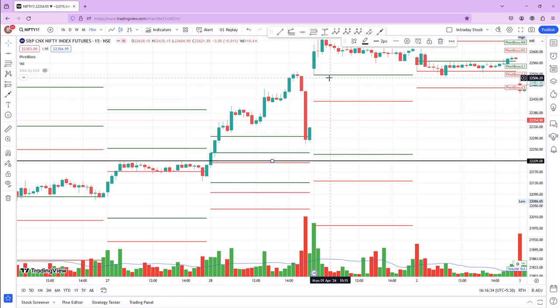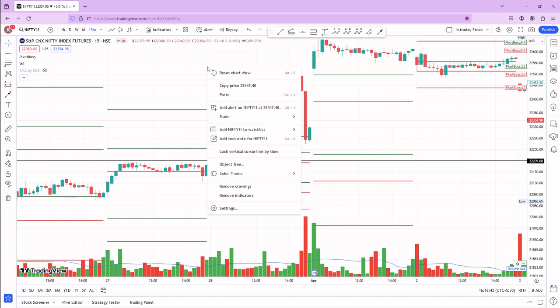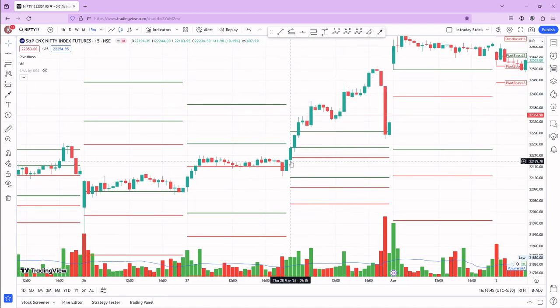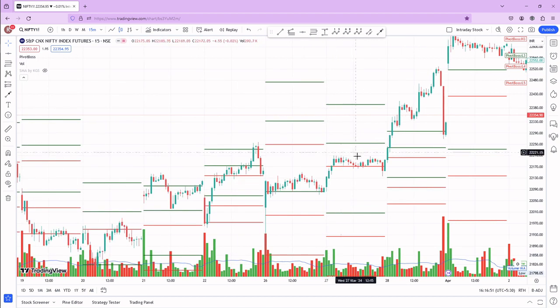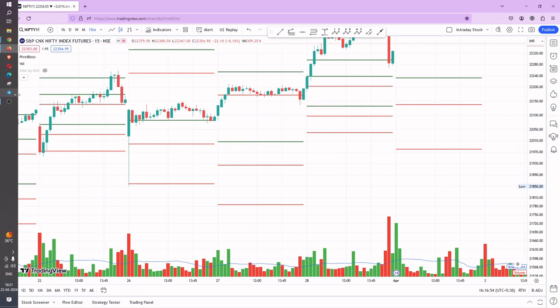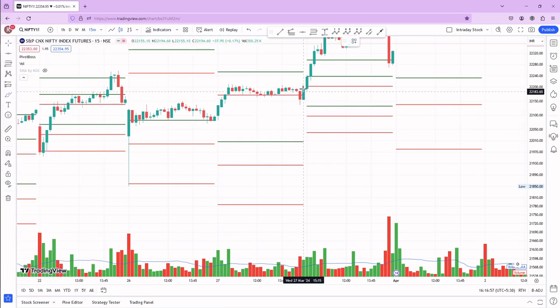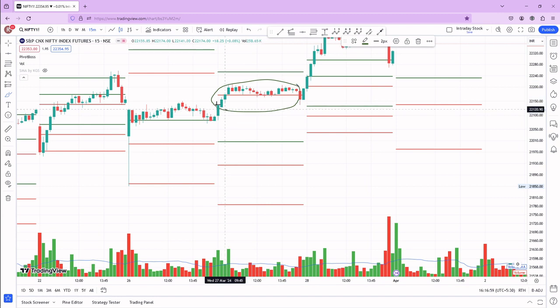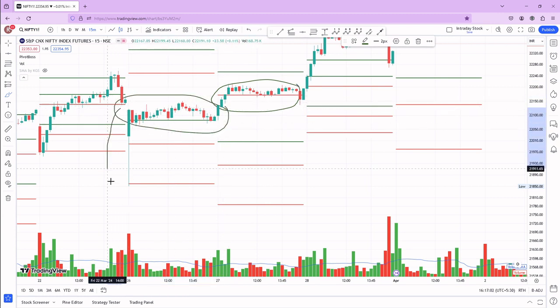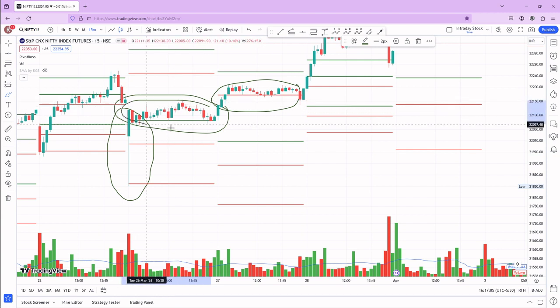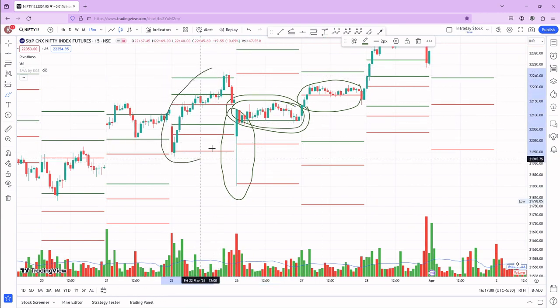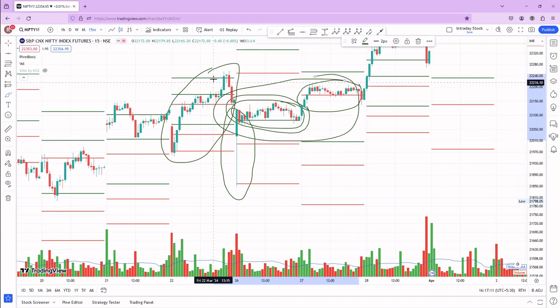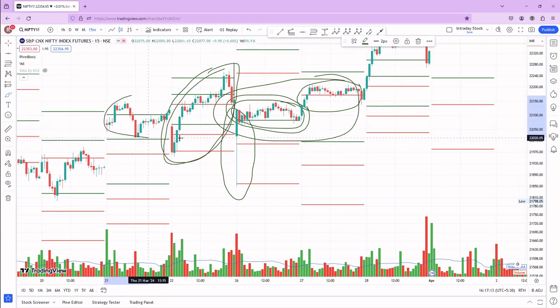And also please make a note, before taking an entry, just check the chart, what has happened 2 to 3 days in the past, so that you will come to know whether the particular day can trend or not. So for example, on this particular day, the market has actually trended from 22,183 to 22,528, which is almost 350 points. And if you see the past 2 to 3 days, the previous day was a consolidation day. And before that, the previous day also was a consolidation day. Yes, though the first candle moved for 270 points, the entire day remained consolidated. And if you see this particular day, though it has moved, the 2 days of consolidation were inside this particular day. And after that, this is also a consolidation day.